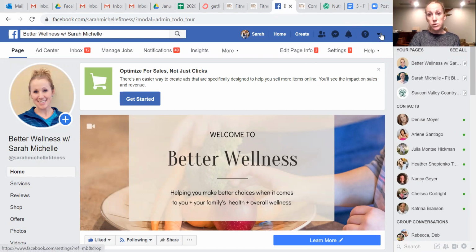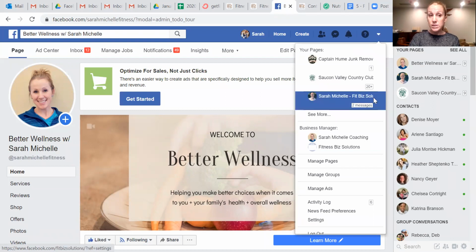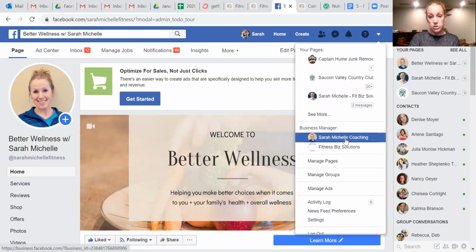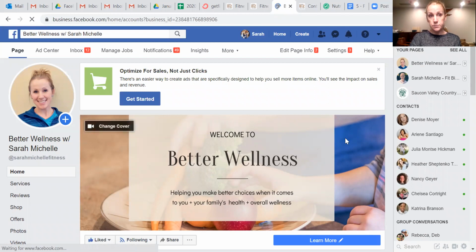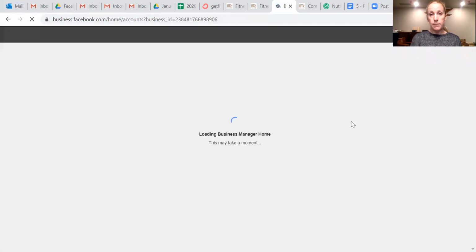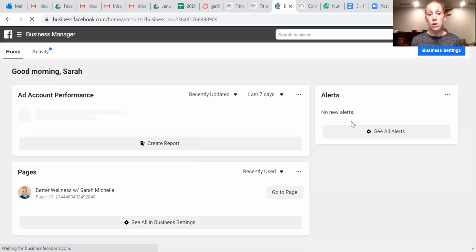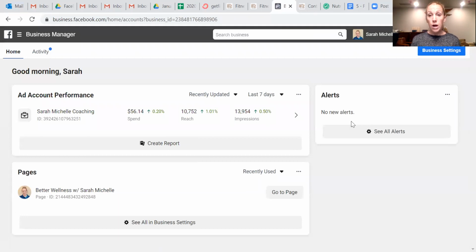And then what you need to do, if you've never set up Business Manager, it can walk you through how to set up a Business Manager, but you do need to set up that Business Manager. Once it's set up, you go into your Business Manager. If you have never set this up, it's also going to walk you through setting up the Facebook pixel. If you have a website or if you're using MemberVault, which is what I use, you can set the pixel up right there. If you're going to run Facebook ads, please put the pixel on.